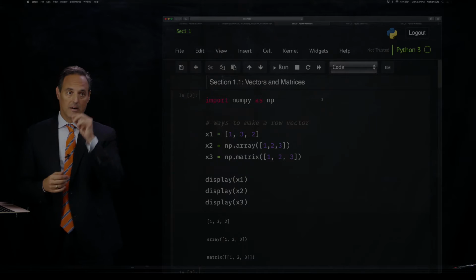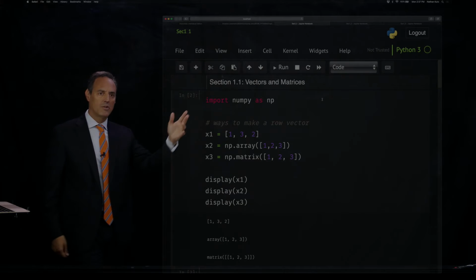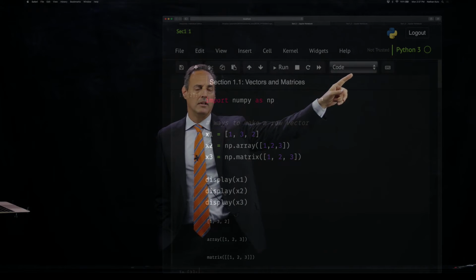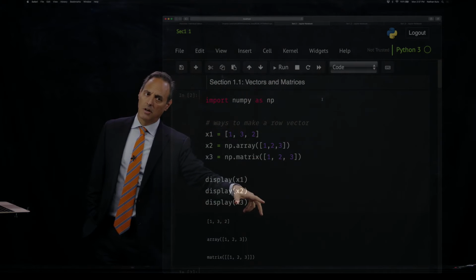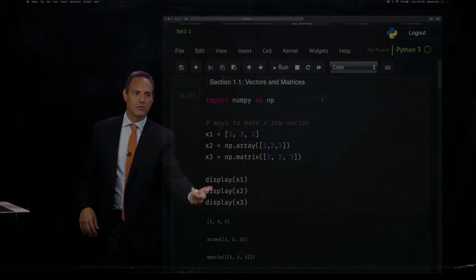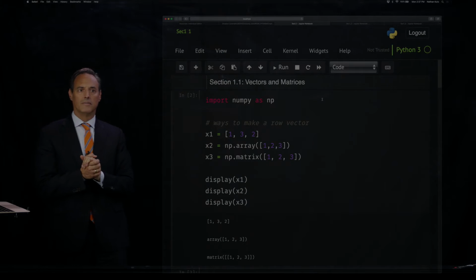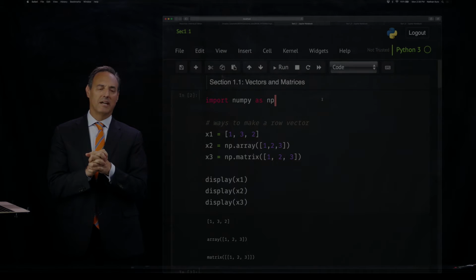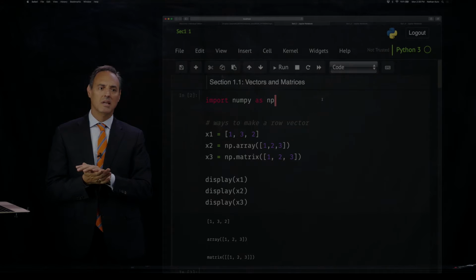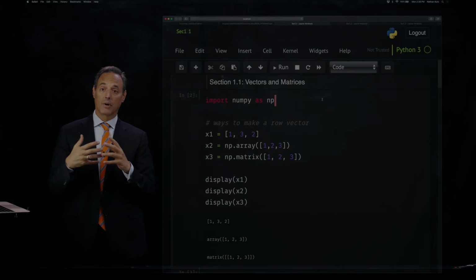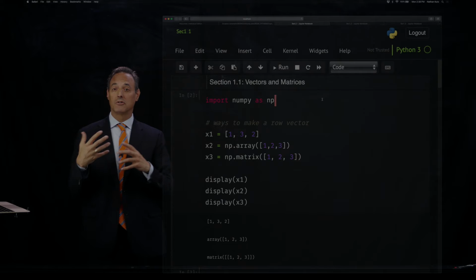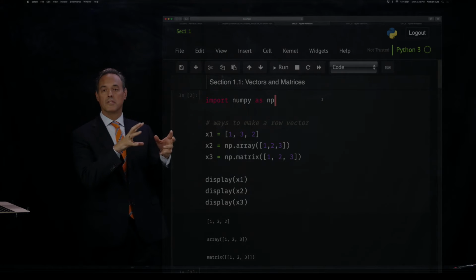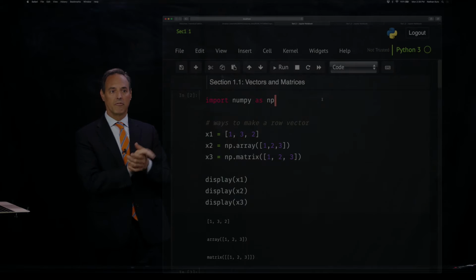Now we're in the second cell, and this is where we're going to start spending some time. First of all, it's a code block. In this structure, we have this code block, and we're going to execute some of the things in here. Okay? So let's start off with some basics. We're going to make some vectors, and then some matrices. And from there, we're going to start to learn how to manipulate vectors and matrices, and also work within this Jupyter Notebook Python framework.